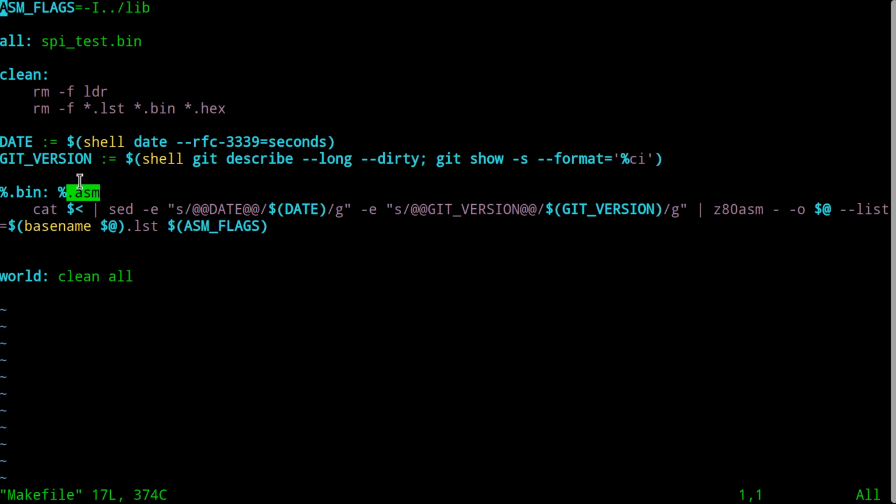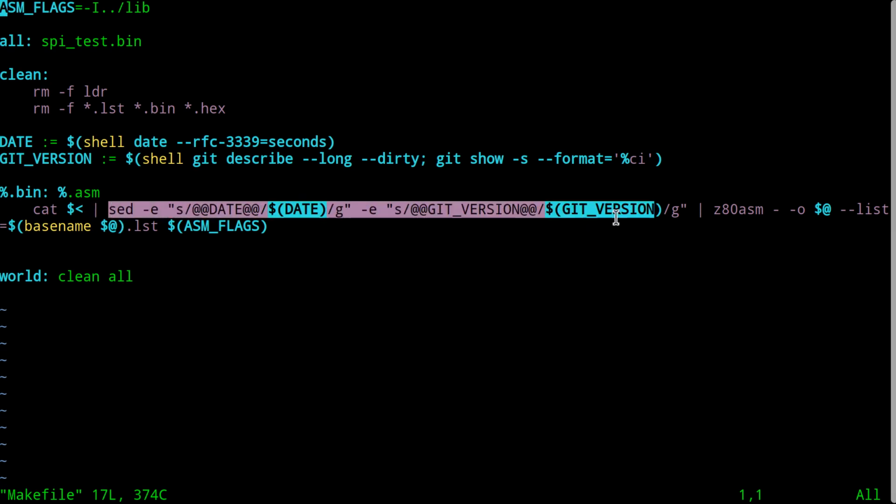So it knows it needs to do that. It looks around and goes, oh, I do believe I can use this rule. Okay. So I'll just do this and hope that what I want will show up. And if I write the makefile right, it will. Okay. So what does this thing do? Not the cleanest thing ever, but cat means to just copy a file that's listed here and print it on what we call standard out. And this pipe means take standard out, and rather than printing it on the display, make it the input to this command here as if I typed it in on the keyboard.